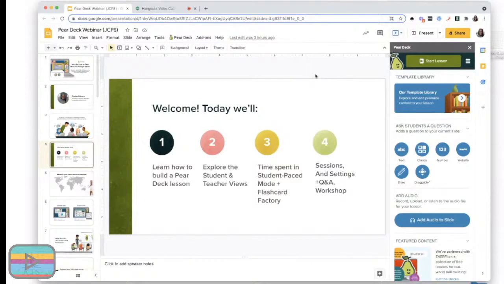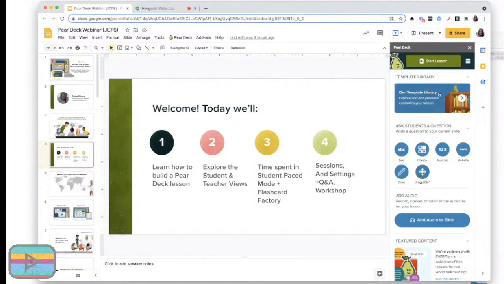Now, once I've opened up PearDeck, on the right-hand side is going to be my Google Slides add-on. And this is where I'm going to infuse all of my PearDeck interactivity into my Google Slides presentation. Something to keep in mind, as you can see on this left-hand side right here, I have slides already made and ready to go. So there's no wrong way to use PearDeck. You can absolutely start from scratch with a blank presentation, or you can go ahead and add in interactivity to a pre-existing presentation that you have. So up first, let's go ahead and take a quick walkthrough of our add-on.